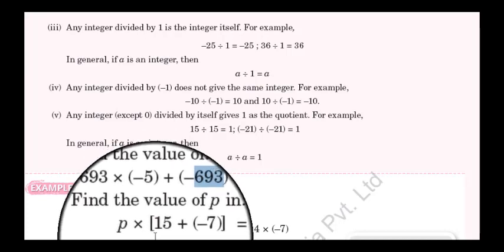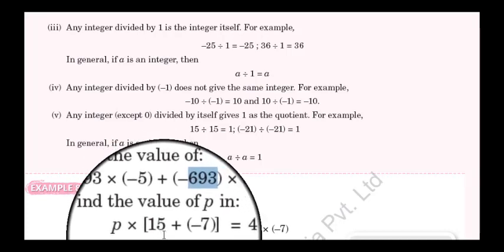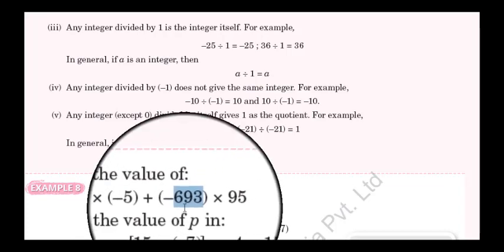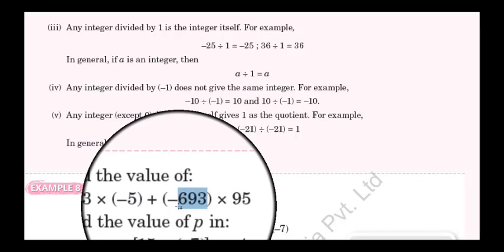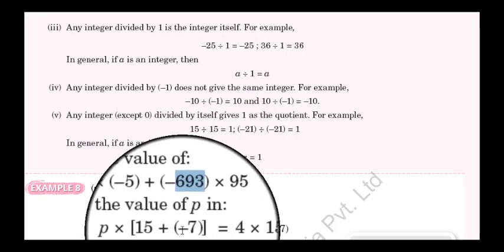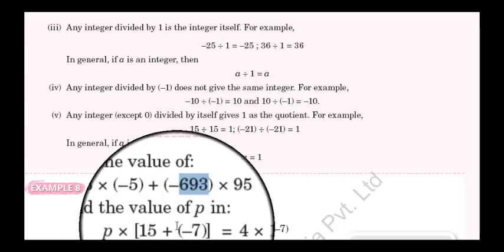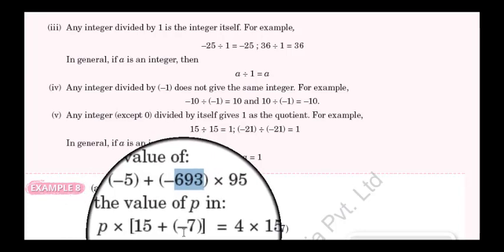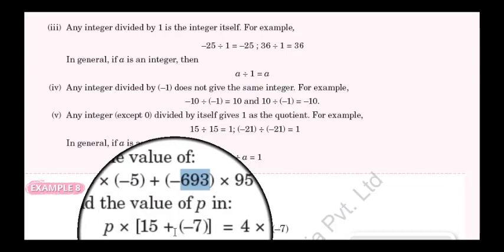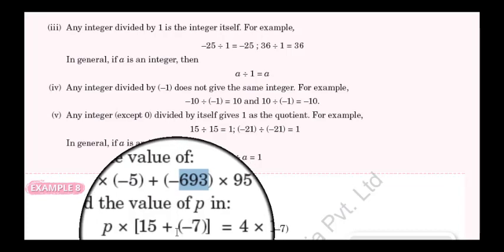As you can see here, we will be writing 693 multiplied by, then we will open a square bracket. Then we will write 1 multiplied by minus 5 plus minus 1 multiplied by 95, since I have taken out only 693. Now this is minus 693, so it will be replaced by minus 1. 1 multiplied by minus 5 will be minus 5, and minus 1 multiplied by 95 will be equal to minus 95. On adding, since the bracket has to be solved first, the result comes out to be minus 100. Then 693 into minus 100 comes out to be minus 69,300.